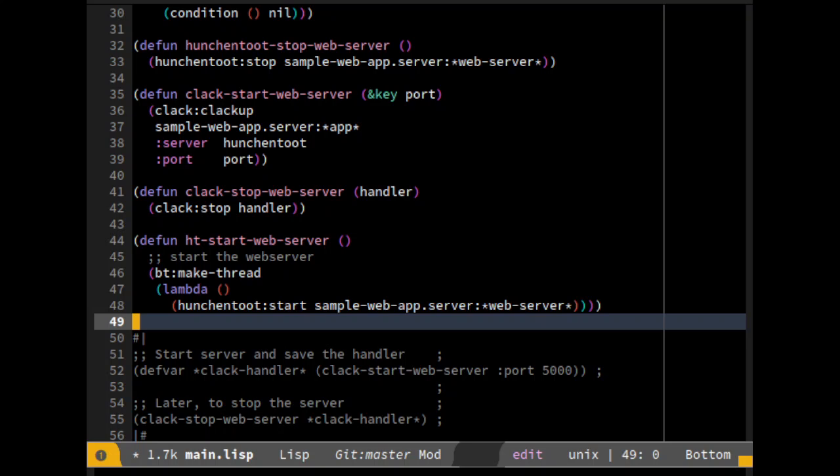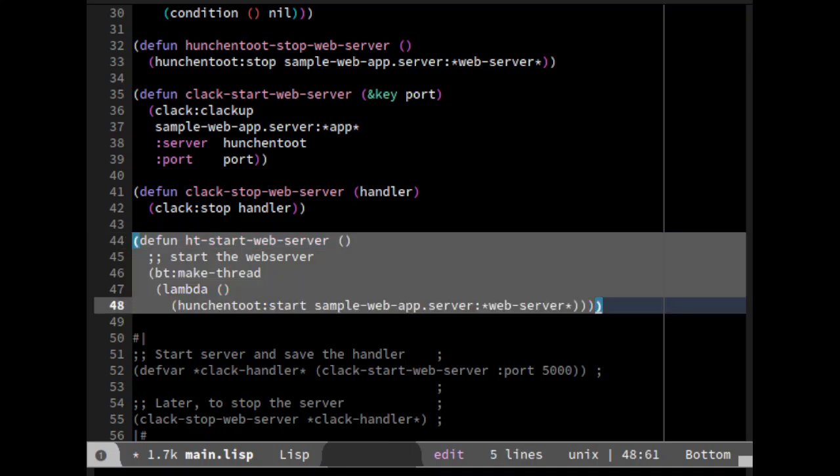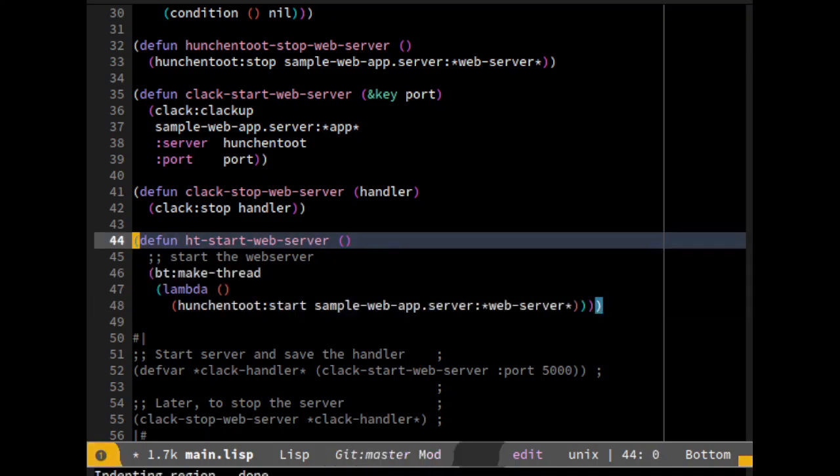I'm just going to show you something. If you go to line 44 and you just do equal and percent, hold on a sec. Equal percent, percent. Cool, and that indents the regions too. All right, so it's the same thing. That's awesome. I used to put my cursor here and then do v percent equal. You don't need to do that.